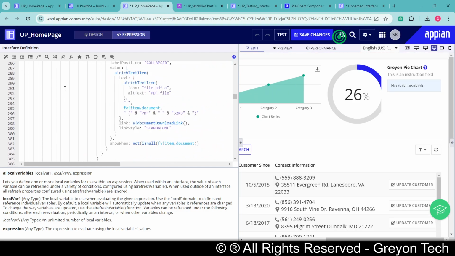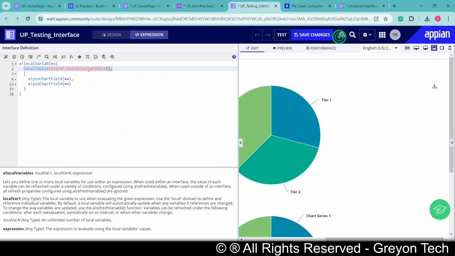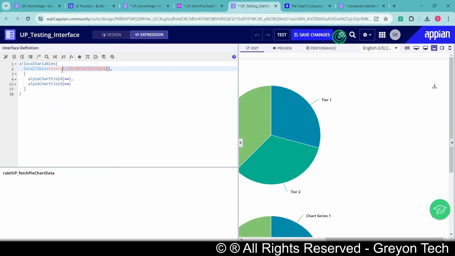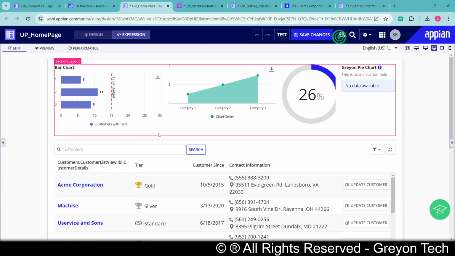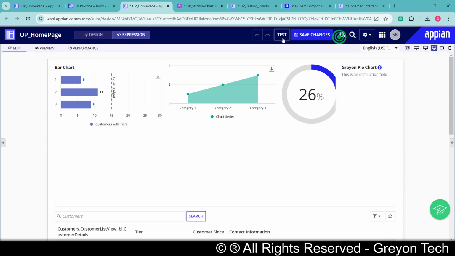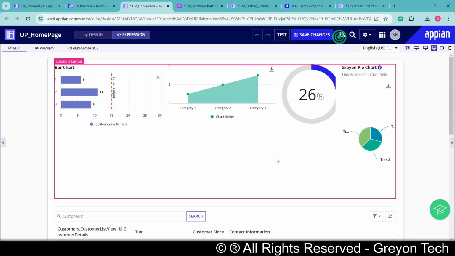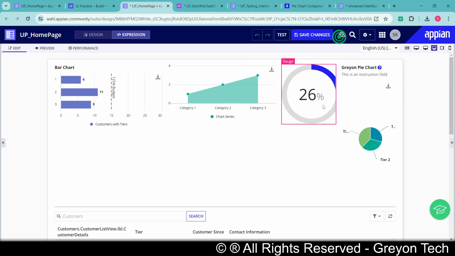And next, we have to populate the rule so that the data is in line for the pie chart. Right now, it's not looking that great because we already have other layouts in line.